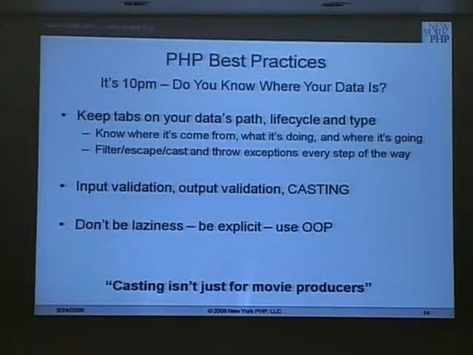We're not all running Google here, and security is often much more important than performance. And again, casting: know the types of data, know if it's an int, a float, or a string, and know if it has anything aside from alphanumeric characters in it. Does it have quotes, new lines? All these things are important when you're moving data around between, let's say, the web browser, the database, the command line, into another extension that maybe is not used to handling multi-byte code. All things to be aware of.